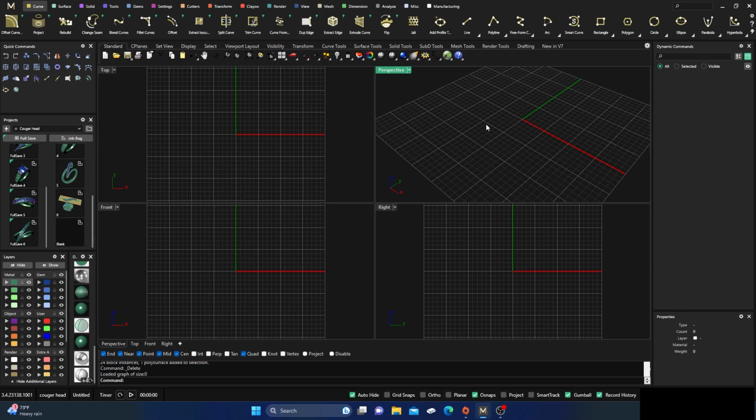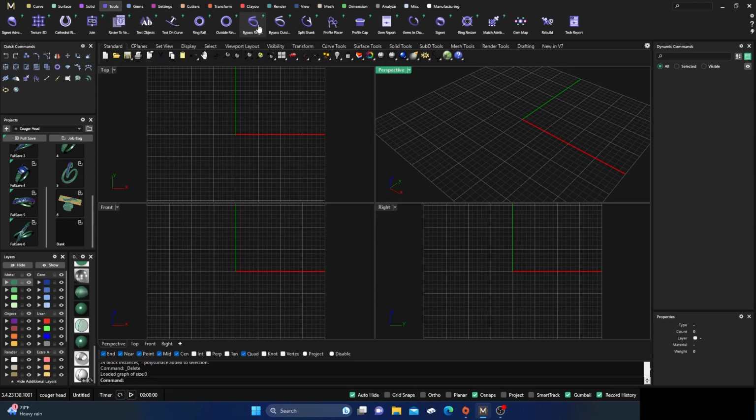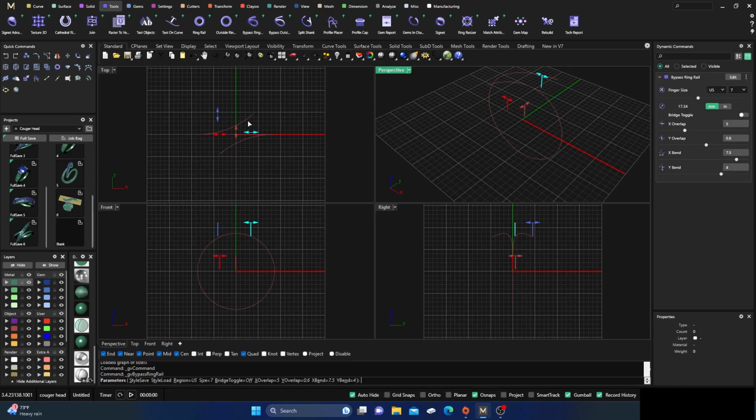Today we're going to make a little something crazy. It'll be interesting, I think. There's probably a lot of ways to do this. I'm just going to show this way here, of course. So we'll just go ahead and jump in. We're going to grab tools. We haven't really worked with our bypass ring, so we're going to grab that thing out there.